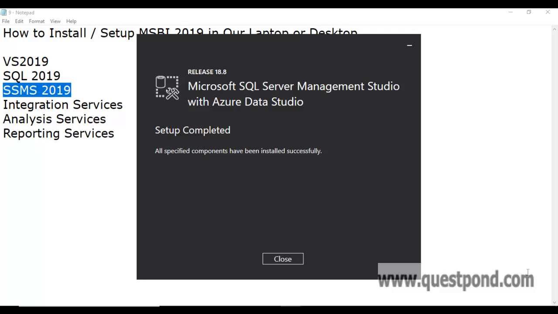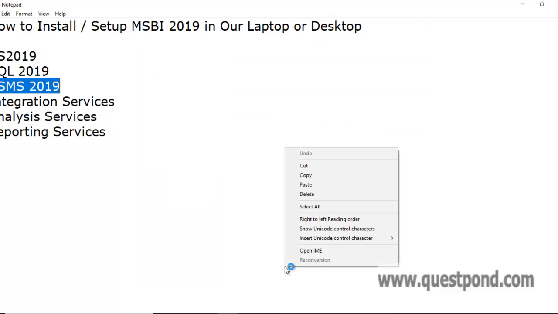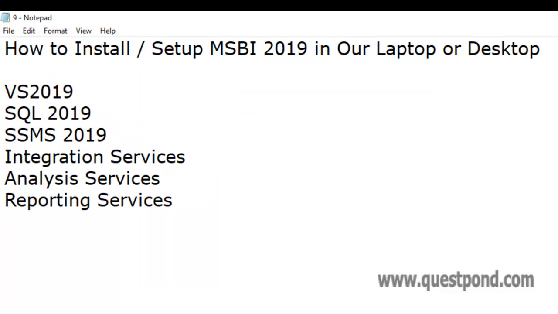As you can see, friends, our SSMS setup is completed successfully. Now we need to close this. So what have we installed till now? Visual Studio 2019, SQL Server 2019 and SQL Server Management Studio 2019.